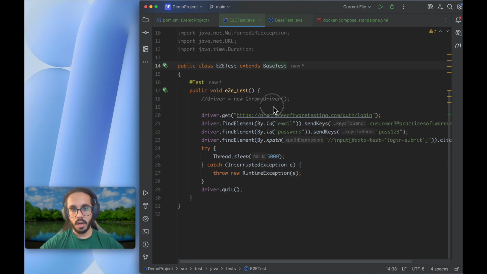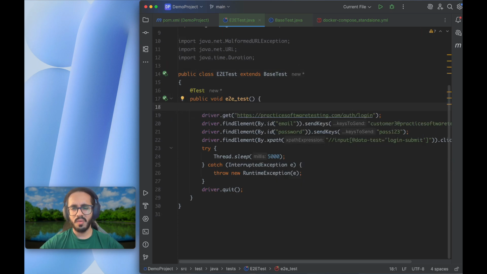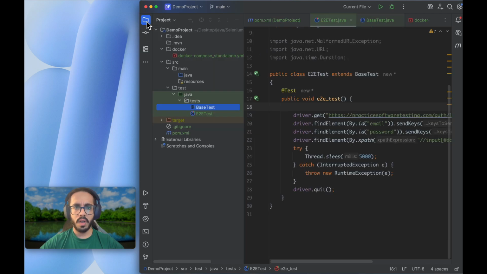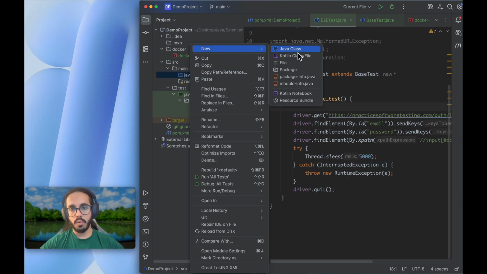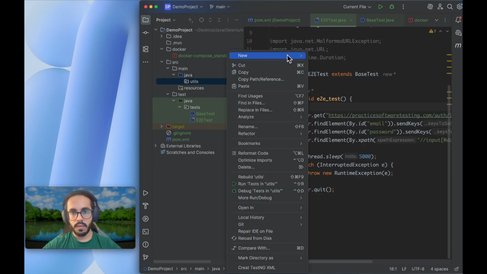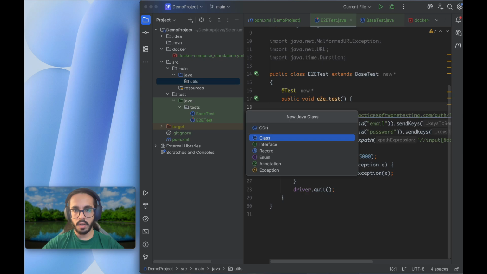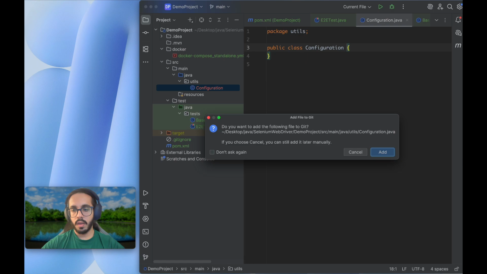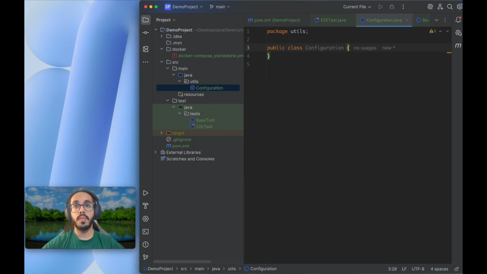So this is done, and now we can remove this as well, or else we can explore a few more concepts. I'll quickly create, inside my main Java, a new directory or package. What do we call it? We can keep it anything. For now, I'll keep it as utils, and inside utils, I will create a class named Configuration. This configuration will help me set up commands. So what commands can we use?